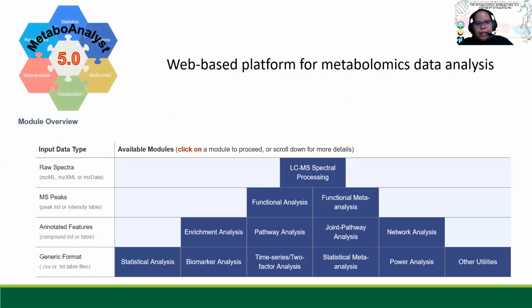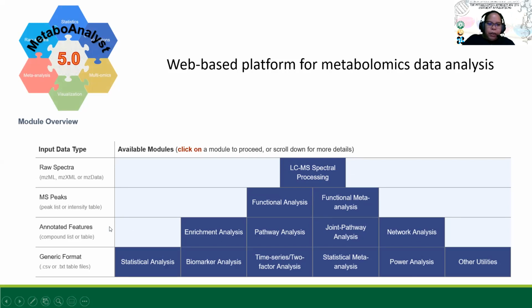We'll go a bit further into MetaboAnalyst. So again, this is a web-based platform that is mainly for metabolomics data analysis, although you can use it for the chemometric analysis of other types of data. So actually it is like a one-stop shop. You can input certain formats of LCMS data. It can do the initial LCMS spectral processing. And then you can do some functional analysis or meta-analysis.